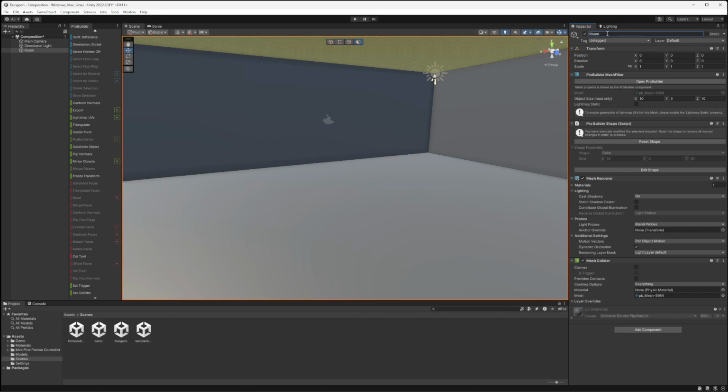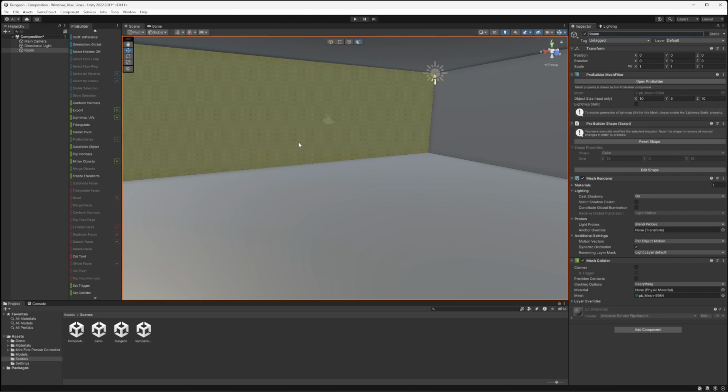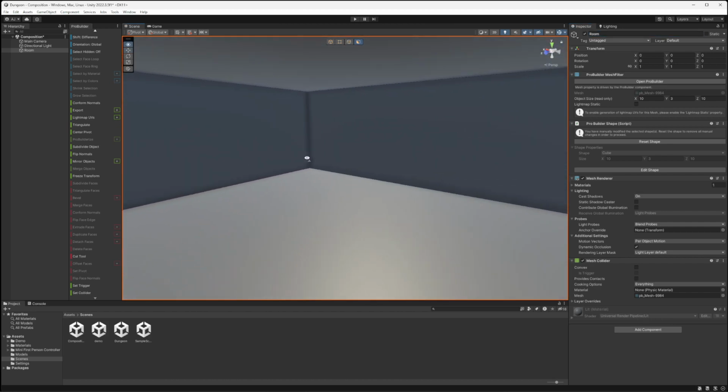And before I go any farther, I do want to make sure that I'm working on my grid. So previous classes, you might have been taught to install ProGrids. We don't really need to do that anymore. Unity has finally updated their engine grid system to work well enough. Like it works perfectly fine. I have it on right here. I think it's usually on by default now, but right here at the top, that's what these buttons are.